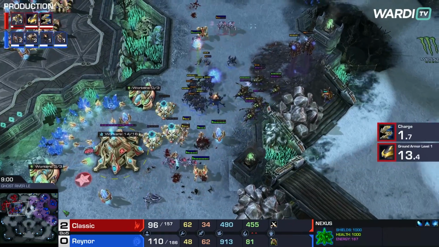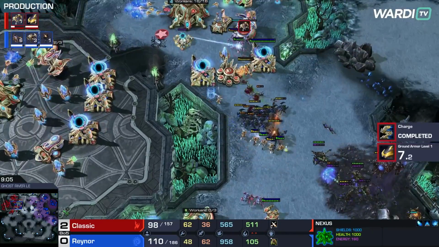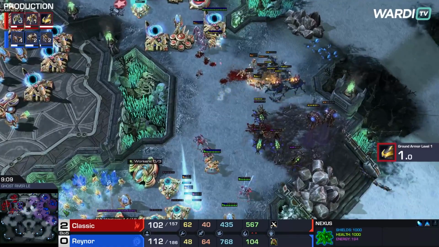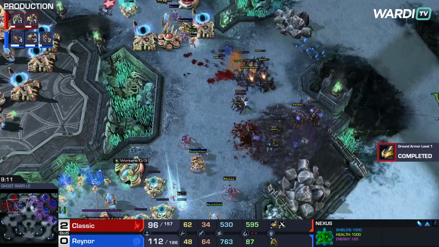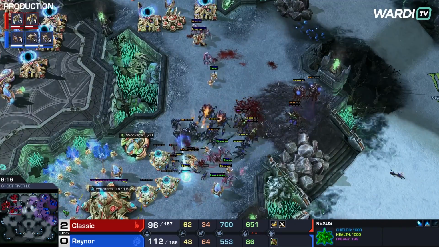These few Zealots pop through, plus 1 armor's on the way. Can Reynor do enough? The Queens are trying to camp out on their little creep spread that they've got going on. Super Battery pops on the natural. Again, transfusions available. The Queens are starting to run out of energy to some extent, though. The army supplies, will it be enough? Again, charge lots are such a huge addition.